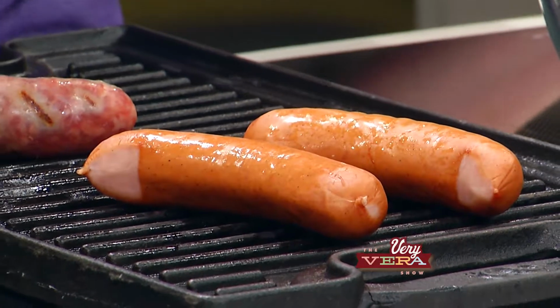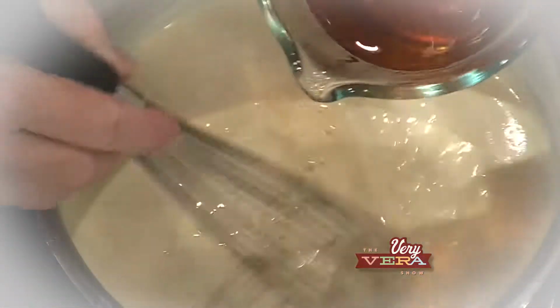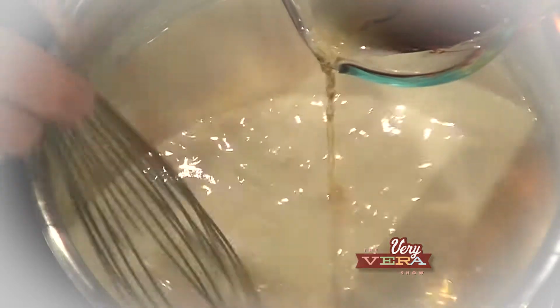Welcome back, everybody, and if you're just joining us, I'm with Ann Sloan, who is a certified Cicerone. You're the only certified Cicerone I know. That's awesome. I'm so excited. And she is the assistant brewer at Riverwatch Brewery right here in downtown Augusta, and I'm so happy to have you. And while we were away during the break, we finished the beer cheese sauce. We put that Oktoberfest beer in it because she said it has a little bit of a toasty flavor. I cannot wait to try it.